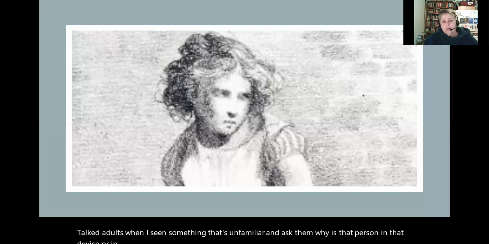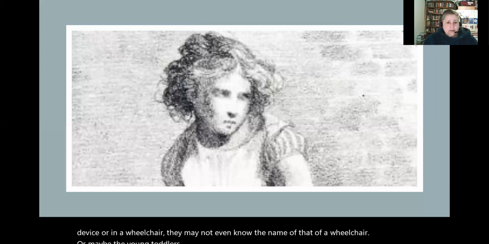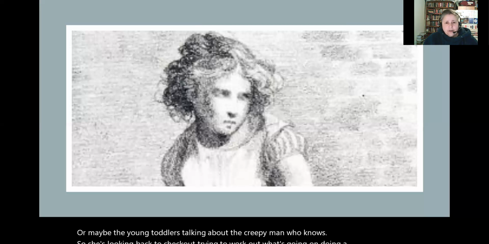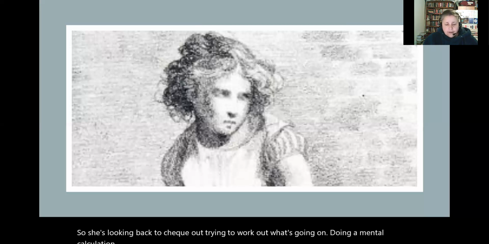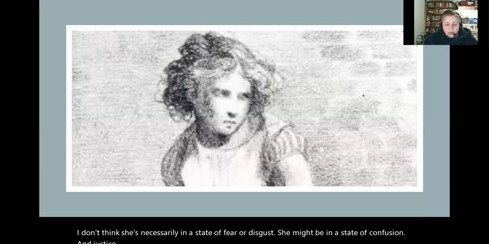They may not even know the name of a wheelchair. Or maybe the young toddler's talking about the creepy man. Who knows? So she's looking back to check out, trying to work out what's going on, doing a mental calculation. I don't think she's necessarily in a state of fear or disgust. She might be in a state of confusion and just, as I said, trying to work out what's going on.